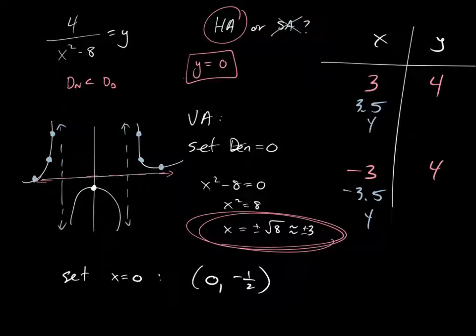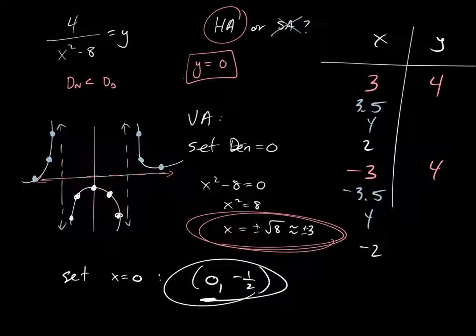Now I need points in the middle. Give me points in the middle. Yeehaw, what do you think I should use? Give me some examples. I know the value when x equals 0 already because I've got the y-intercept, so give me other points. I want to know what this is, and what this is, and what this is. So give me some suggestions. Okay, 2 and negative 2, that works. What else?